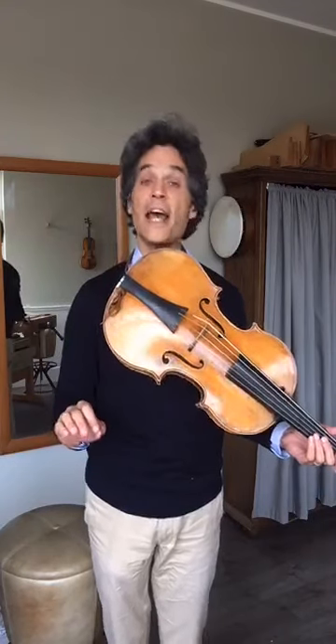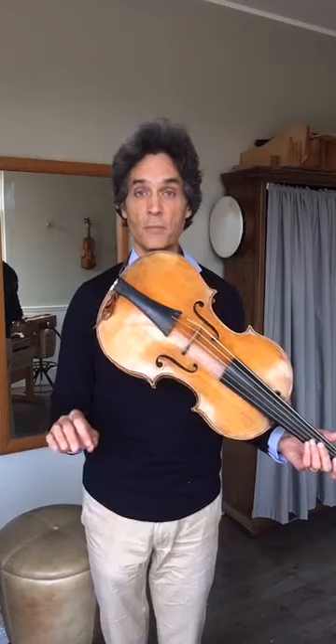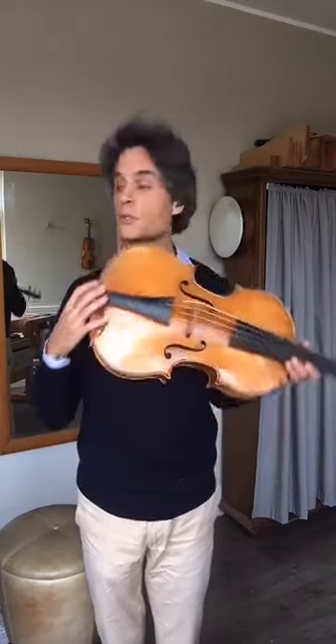What you need to do next is simply turn your right arm this way, because this is your bowing arm. You turn your right arm this way, leave your left arm the way it is, and that is your playing posture. Your hands are in the most natural, most relaxed position ever. It is not possible to achieve this on the violin — you have to raise the instrument higher. With the violoncello da spalla, simply raise your hands, turn your right hand this way, and you are ready to play. Your right arm position: not stretching the pinky — that would give you tendinitis in three days. Instead, stretch your first and second finger rather than the pinky. Save your pinky. That is your playing posture.